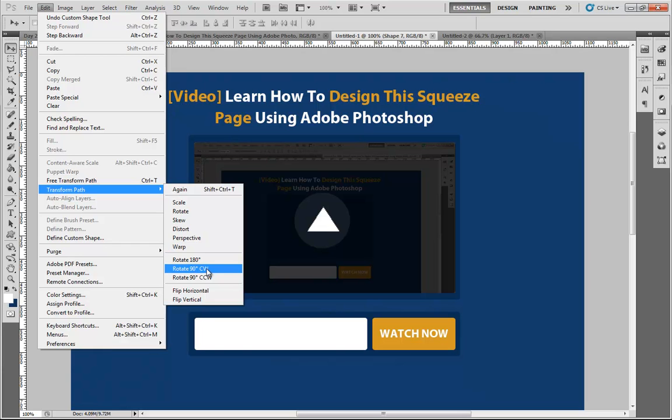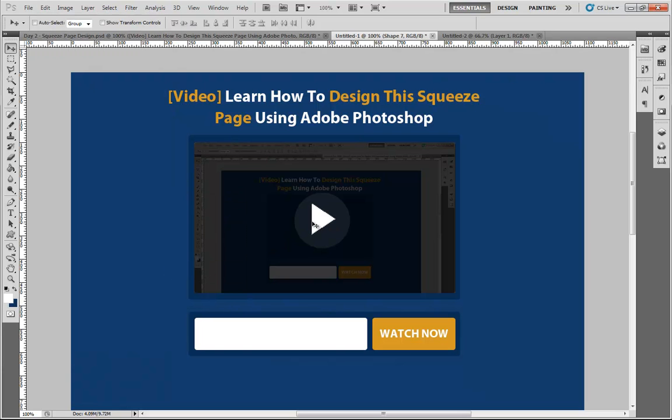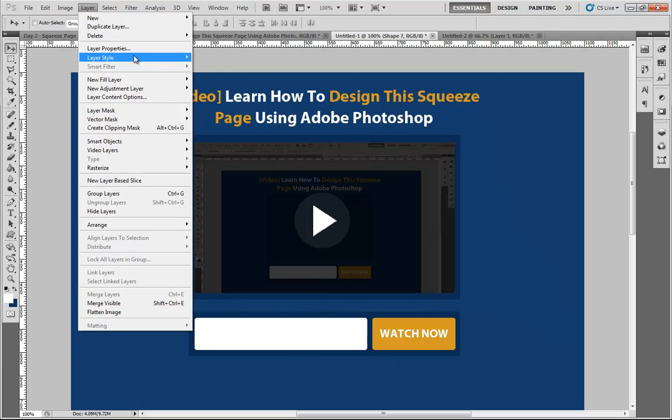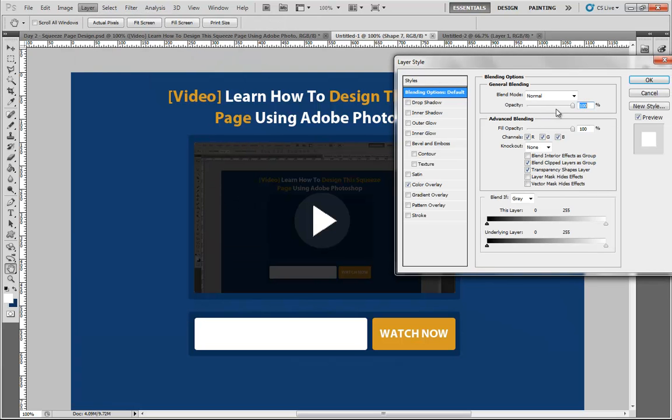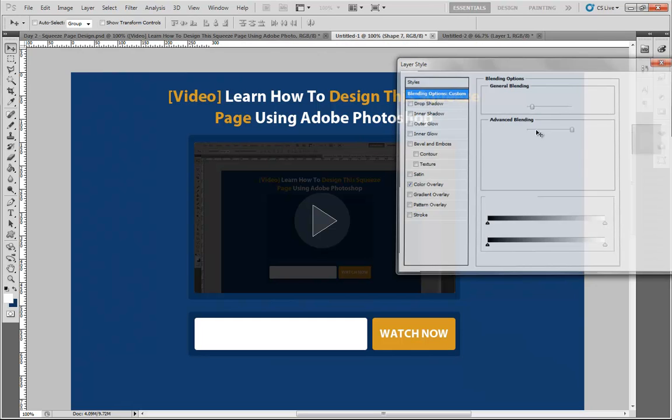Then we're going to go to Layer, Layer Style, Blending Options, and we're going to change the opacity somewhere around 11 to 12%. Click OK. Now right click, and as you can see, we now have our squeeze page design pretty much done.